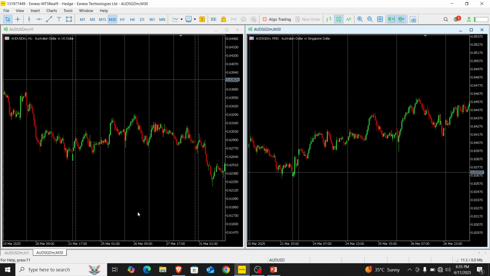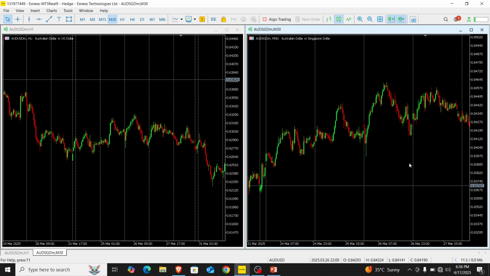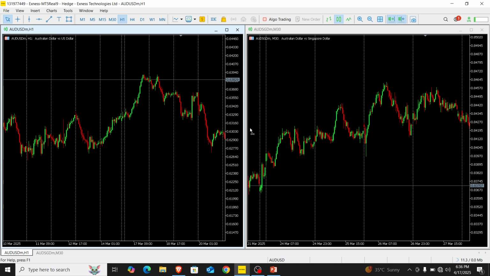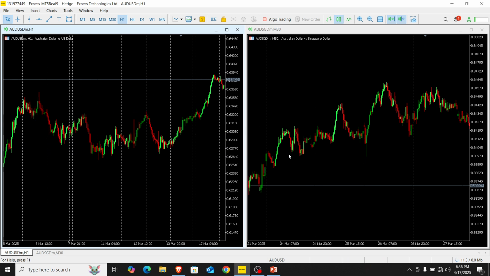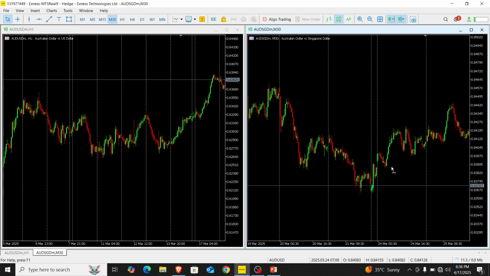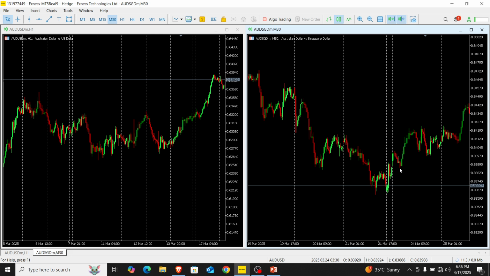market scenario. This has nothing to do with what I said; it has to do with exactly how this works. If you pay attention clearly, you start to see the patterns form. Of course, it's not always that you spot a buy using AUDUSD and AUDSGD. But if you do spot a buy using AUDUSD and AUDSGD, it means that buy is going to be a very strong buy. This is something I want to emphasize also.